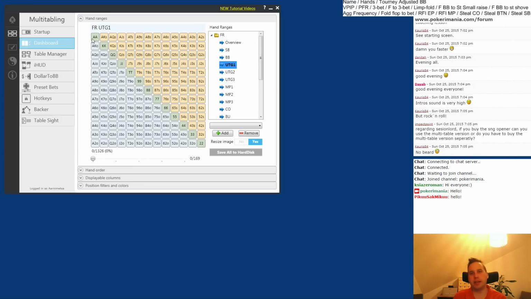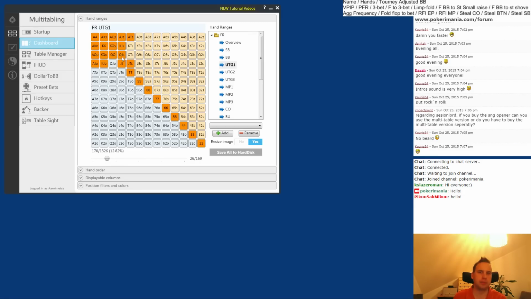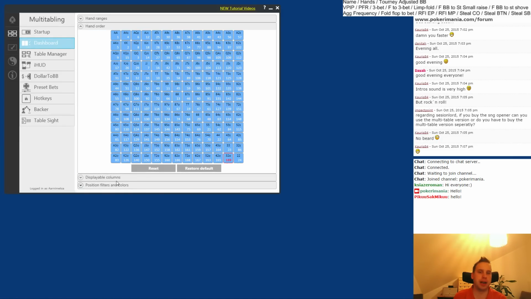And like I said, I think this dashboard is probably more useful for players who are just learning, to have preset ranges and a pretty good idea of what to do on UTG. You can have, I think, the Sklansky-Carlson ratings. You can get hands into the dashboard and select different hand orderings, like what hands are going to get to the next order.